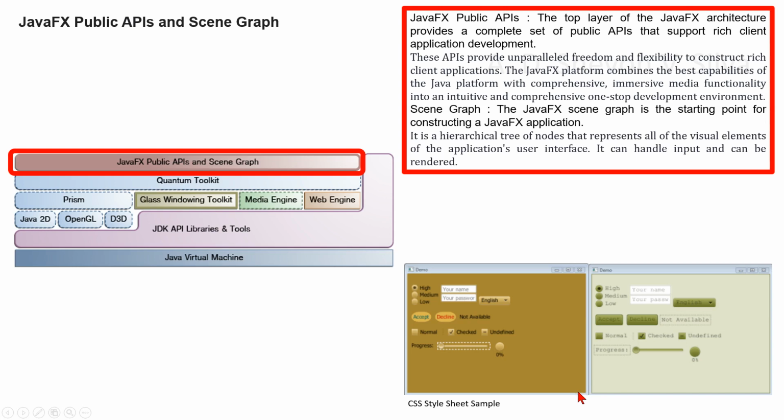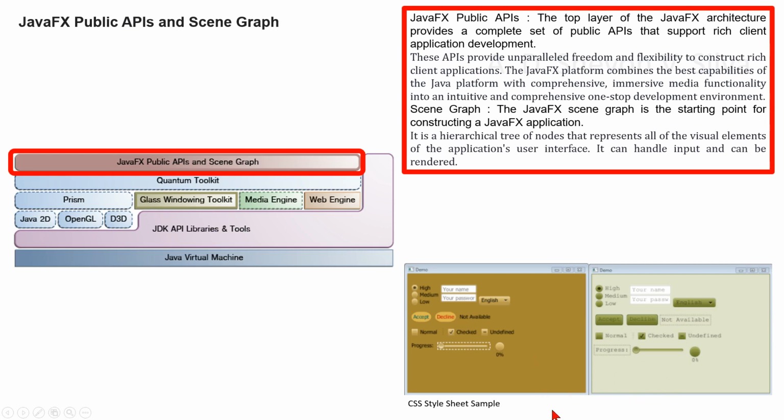JavaFX cascading style sheets, CSS, provide the ability to apply customized styling to the user interface of a JavaFX application without changing any of that application's source code. CSS can be applied to any node in the JavaFX scene graph and are applied to the nodes asynchronously. JavaFX CSS styles can also be easily assigned to the scene graph at runtime, allowing the application appearance to dynamically change. This figure demonstrates the application of two different CSS styles to the same set of UI controls.